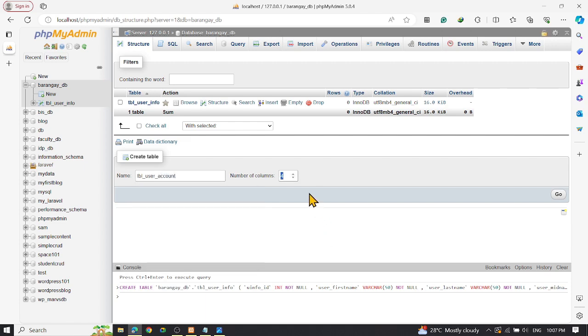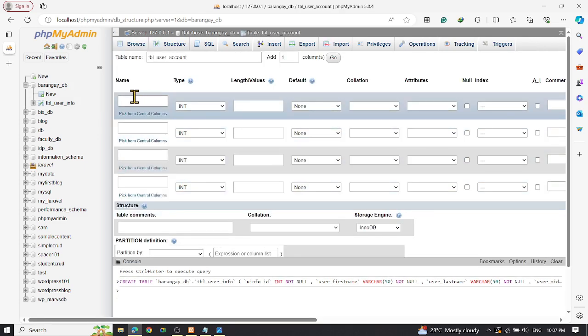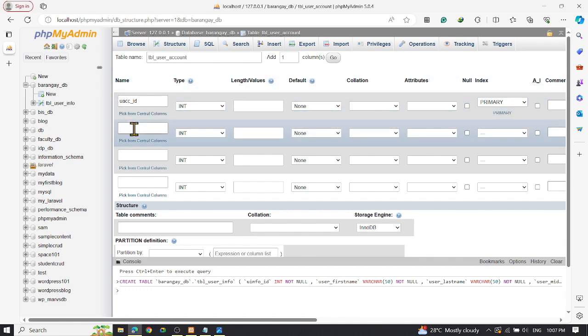Okay, so this table holds the username and password. So let's make a U account ID. It's an integer and auto increment, and this is our primary key.